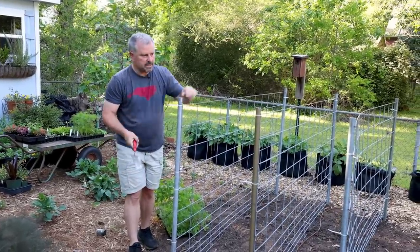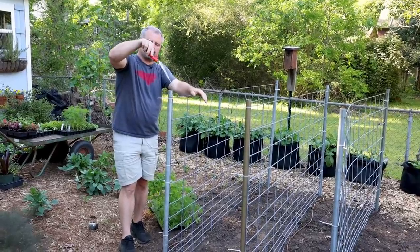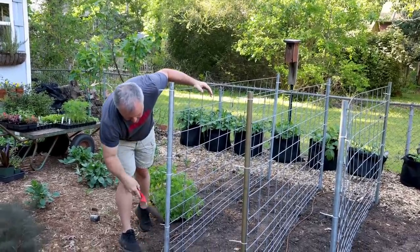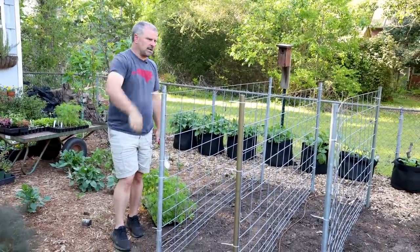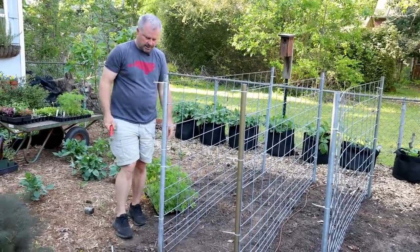One thing I'll recommend if you're using this top rail: water can get in here to the top. So if you don't put some sort of cap on the top of it, I would drill a couple of small holes down here lower, just weep holes, to let the water out, because mosquitoes obviously will have a field day in a pool of water in there.